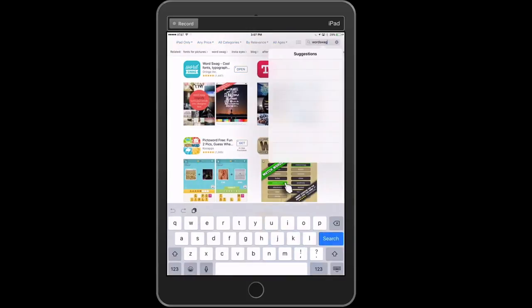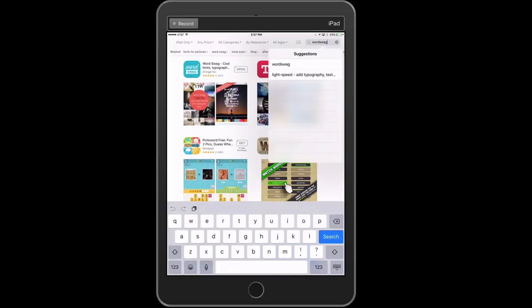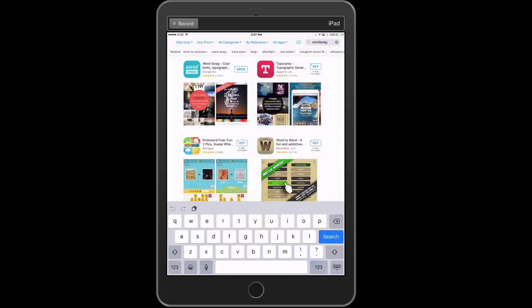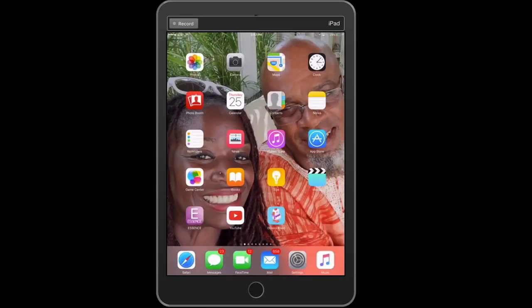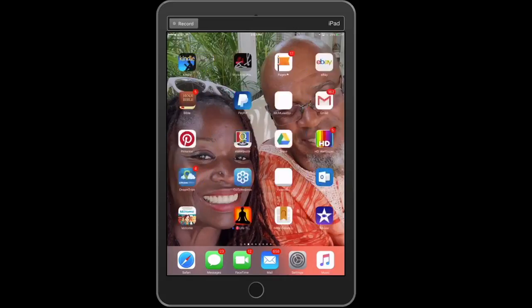You would type Word Swag in the search, which I already did. Because I have it on my iPad already, it's going to say open. But on yours, if you don't have it downloaded, it's going to say get, just like all the other apps that I didn't download. Okay, makes sense? All right, so let's get into the training.